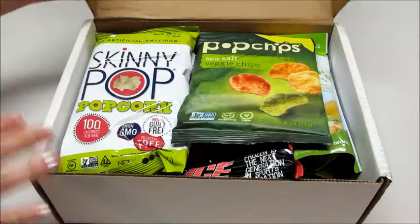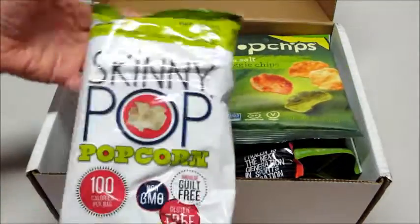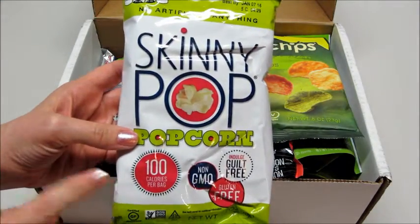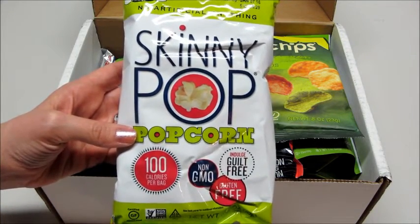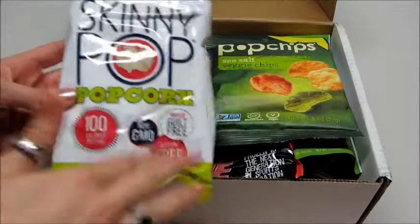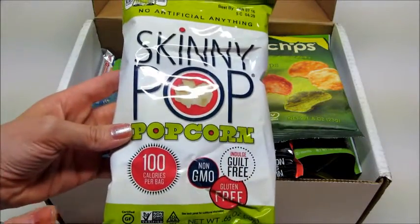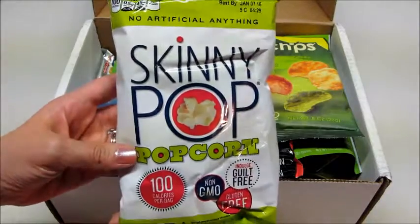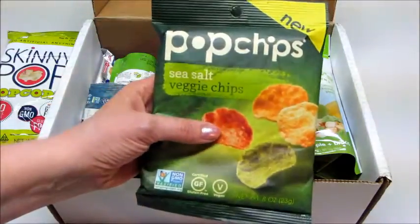The first thing I see I am familiar with — it's Skinny Pop popcorn. This stuff is so good, I do buy this and my son eats it. My son is very, very picky and I can't get him to eat vegetables and a lot of other food, so stuff like this is very helpful. He'll normally pick at little snacks. This is popcorn — non-GMO, no artificial anything added to it.